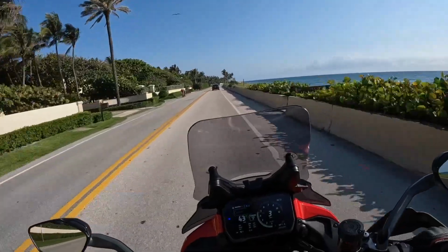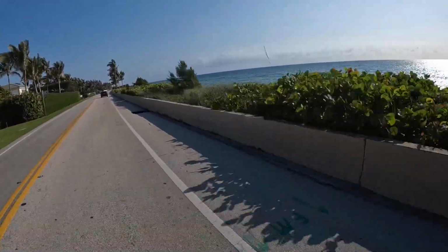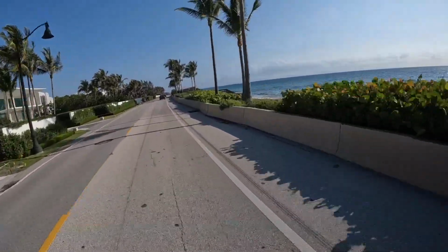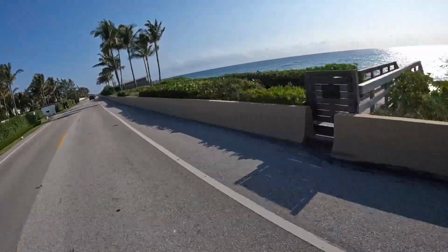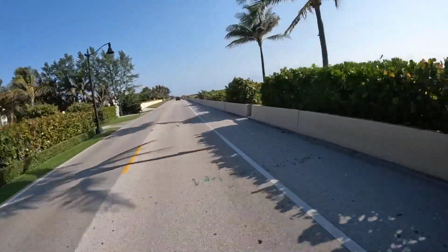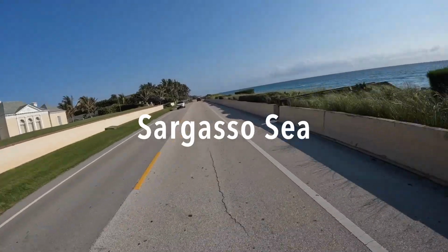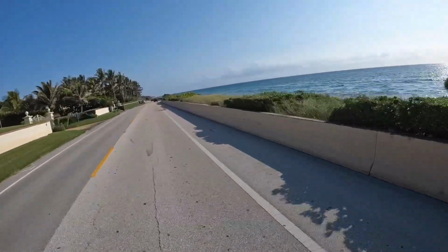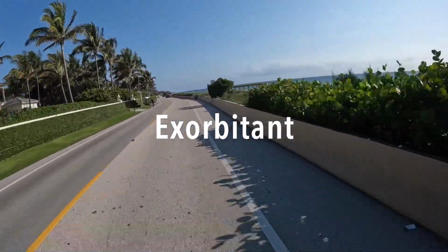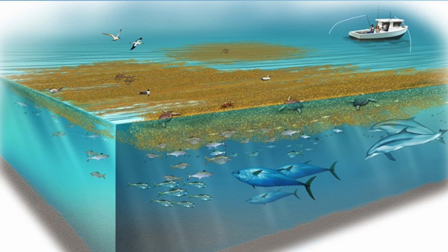So there's another view for those who like a view like this. Let me go up. Oh, look at all that sargassum coming in. It's actually called sargassum. I don't know if the camera's picking it up or not, but there's this brownish reddish tint coming into the beach, and that is from the Sea of Sargassum. It's been pretty heavy the last few years, where we've had an exorbitant amount of, people just call it seaweed, coming in and cluttering up the beach.